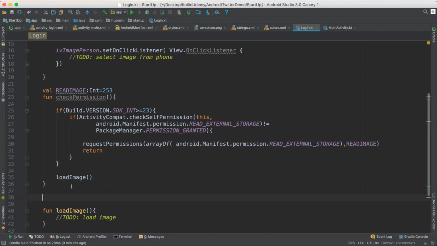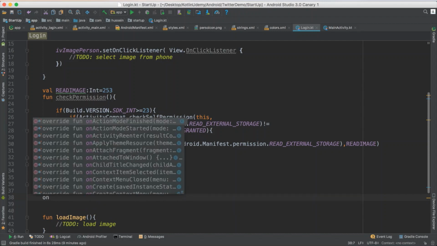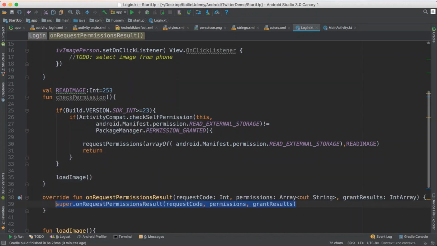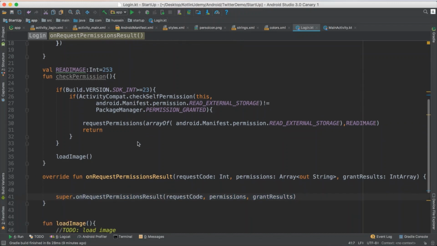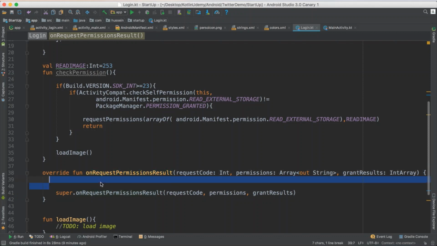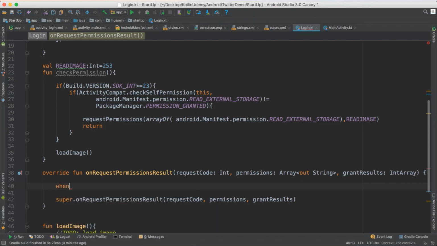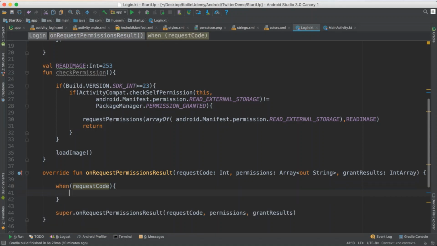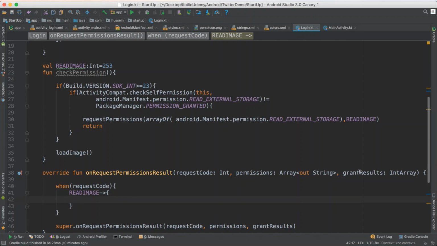So after you request permission, we'll call a function named onRequestPermissionsResult. This function will get called finally when someone accepts or rejects the permission. First of all, I have the request code. I say, when the request code coming in equals my code, which is this one, I want to do a specific process. I would check the permission granted here.